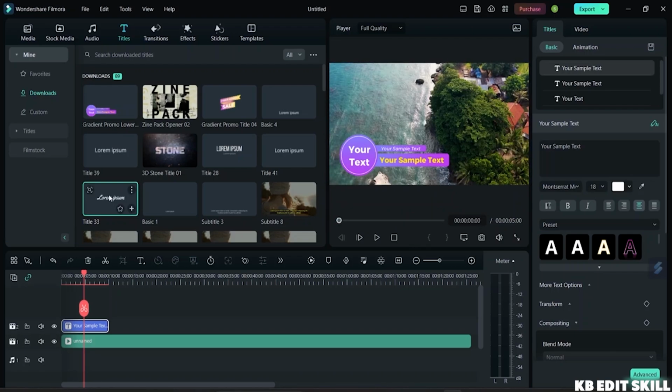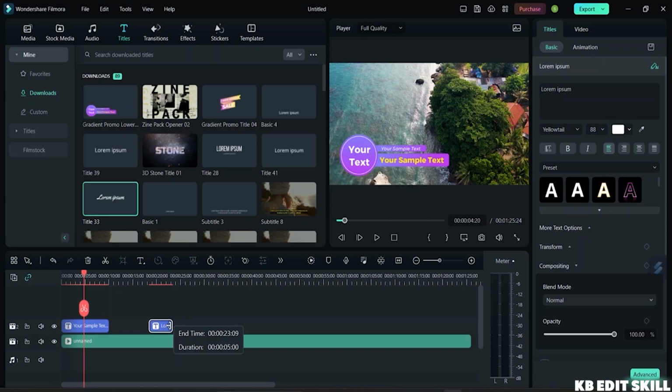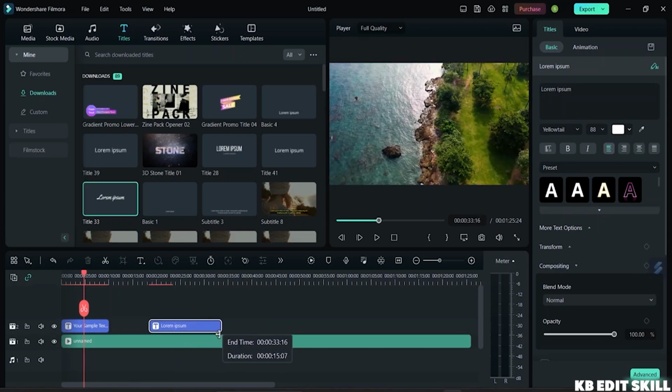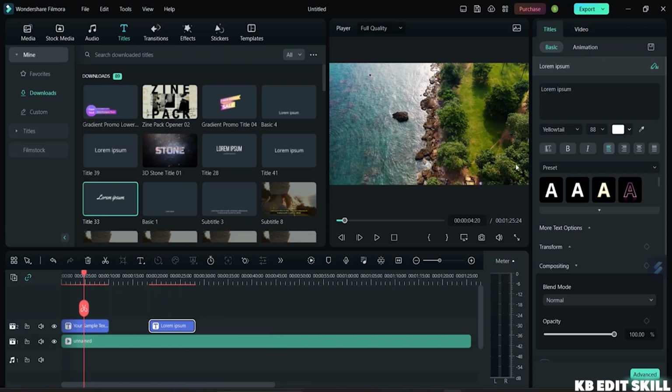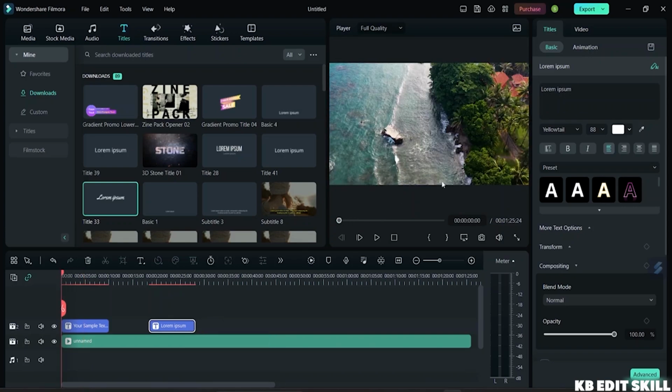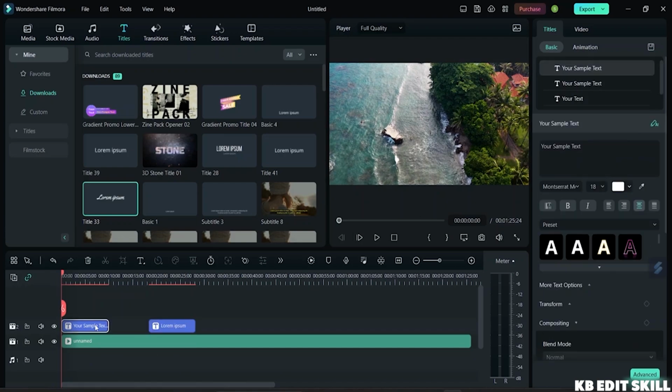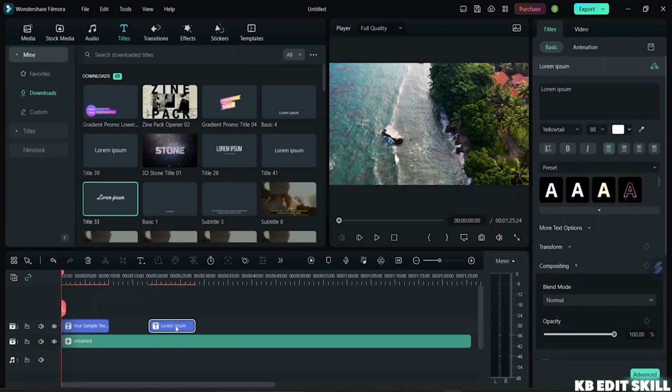So when I want the title to be shown in my video, I can also extend it as long as I want. As you guys can see here, I can extend it. And when we click on any text or any title, on the control panel here you can see we can edit whatever we want.